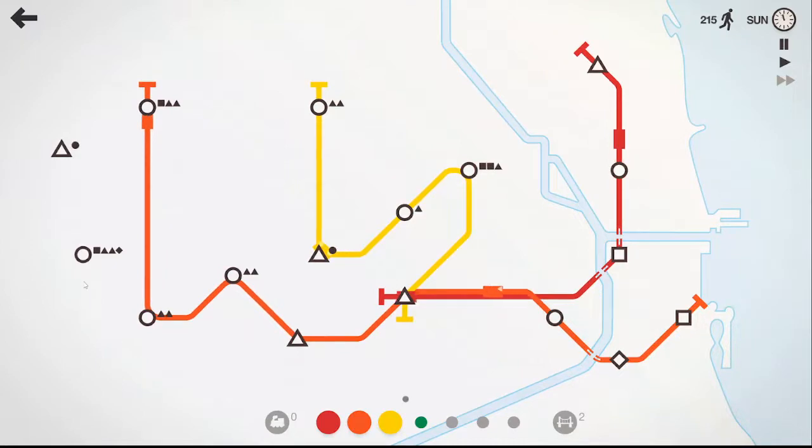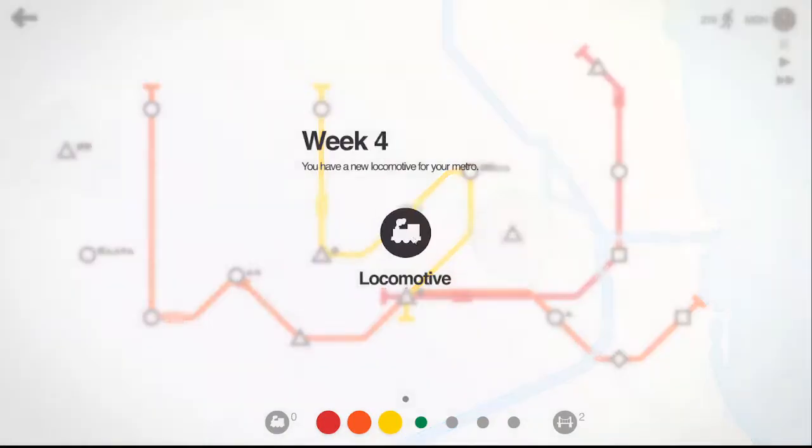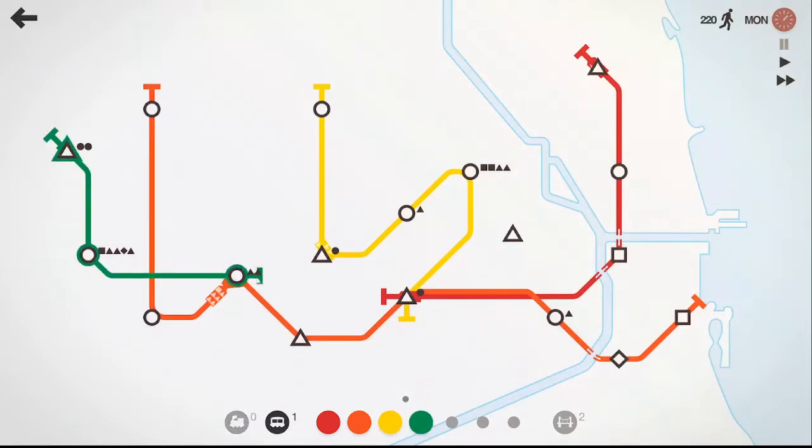Yep, they're both chirping at us, but they haven't started to get full yet. So that's good. All right, Sunday's almost over with. Great, we'll take the locomotive and an extra carriage. So let's go ahead and pause here. We're gonna take our green line. We're gonna start here, go to this circle, and I think maybe here. And then let's hit this triangle and then have it come into there. And so we got the train on there.